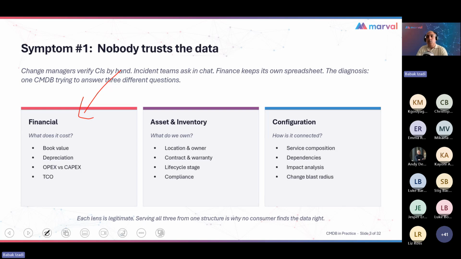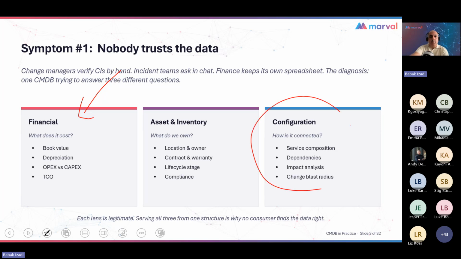And the last, which is the most techy one, is the configuration perspective, which in the service world tries to answer where this specific CI is located, how it is going to impact the service, how it is connected to other devices while we are trying to provide services to customers.